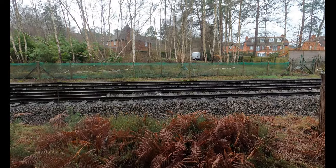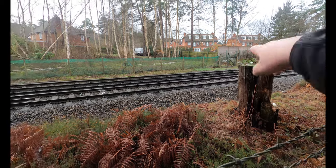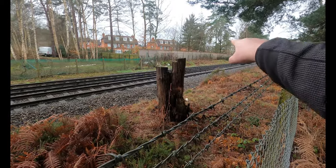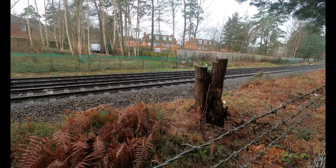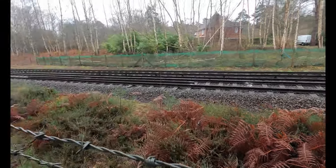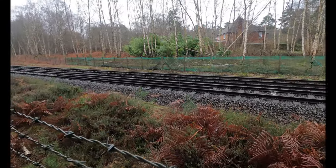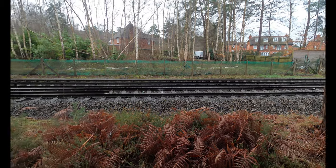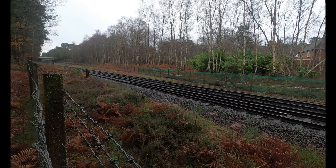So I come up here to get a better vantage point. As you see down that section of the track there, there is quite a high banking along the whole side of the track until you get to here, where there's that kind of gate entrance there, and then down here all the way down that side of the track there's quite a high bank of earth, and we believe that to be demolition rubble, because down here is what we believe to be the Ascot West railway station.